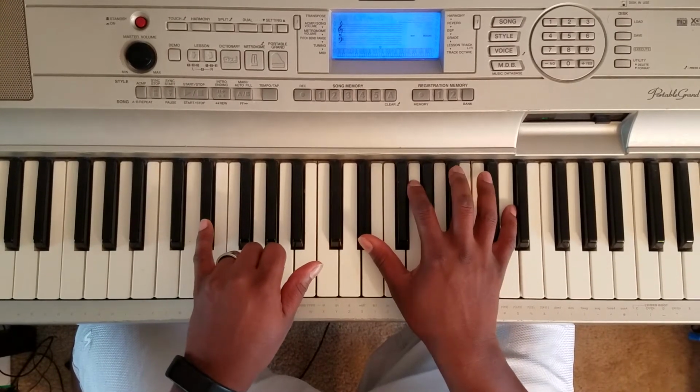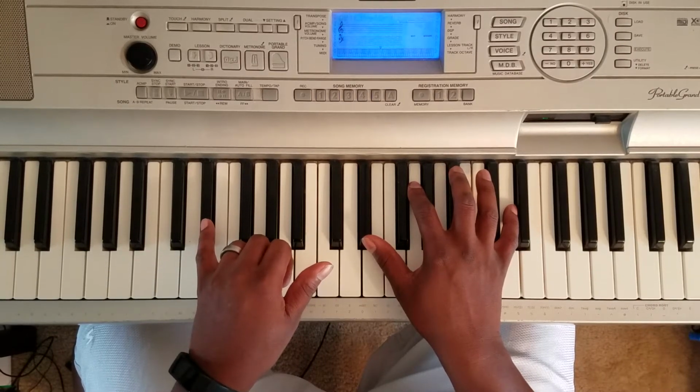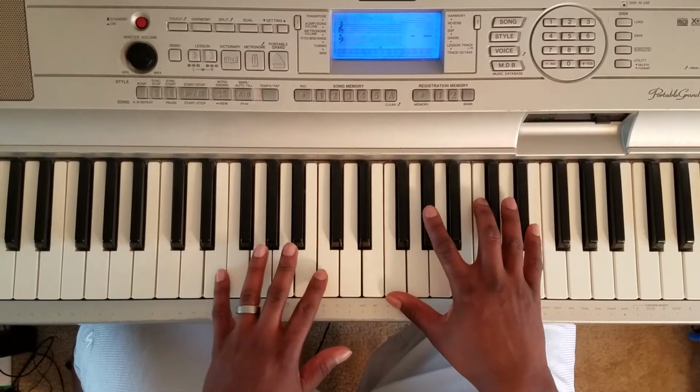So you're gonna hit this chord right here 24 times, and that's how the song goes. I know it sounds real basic, and it is.